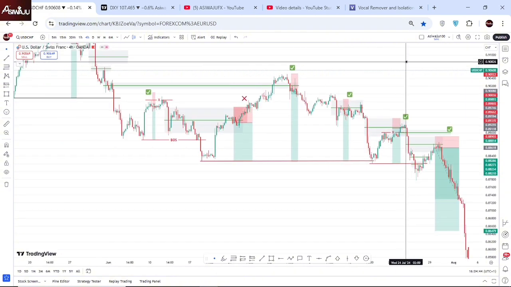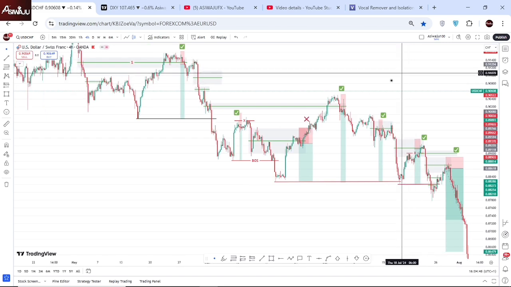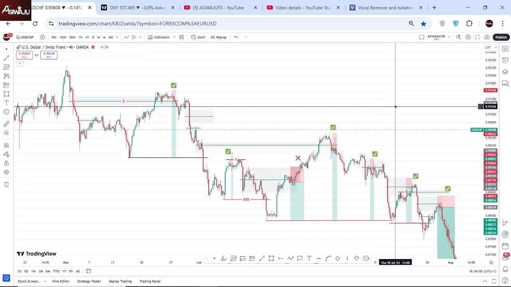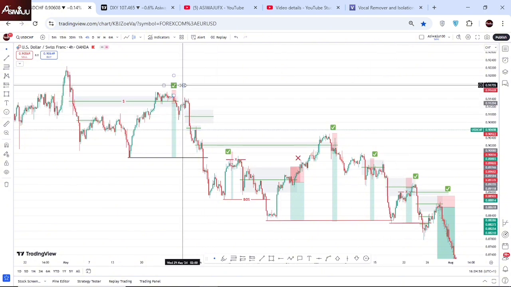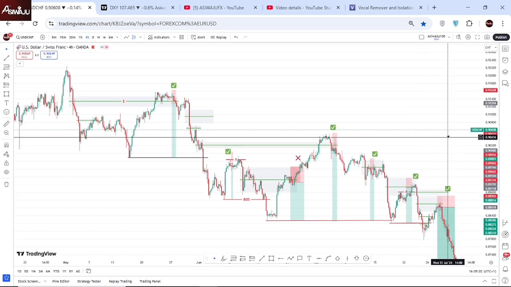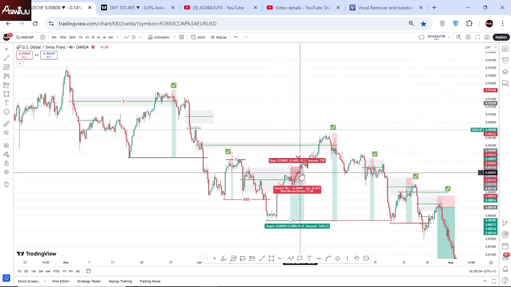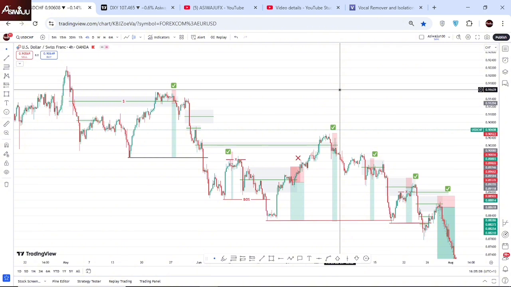So this simple strategy, which is using just your imbalance and entry at the 50% level of your imbalance on the high time frames. We have a lot of strategies in Forex. So making use of this simple strategy, how many winning trades do we have? We have about 1, 2, 3, 4, 5, 6 winning trades, and we have only 1 loss. So we have only 1 loss, and we have 6 winning trades.